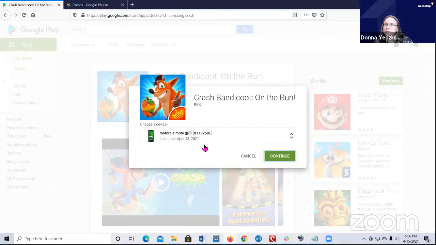If you have more than one phone, you would see all the phones. If I click on my phone and hit continue, it's going to install. It'll actually install from the web page. It will go and install it on my phone. So it's just a little tip for you, if you find that you're doing a lot of research and you'd like to have a bigger screen to read on.